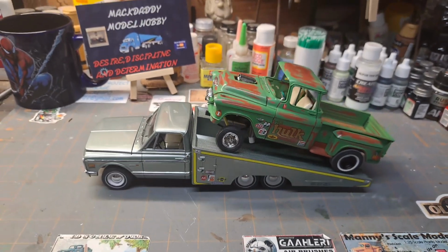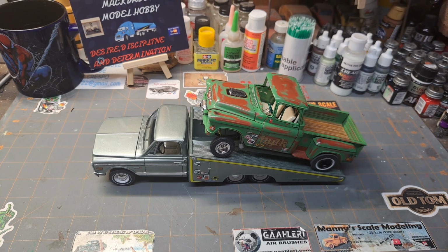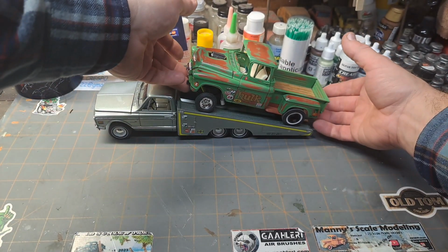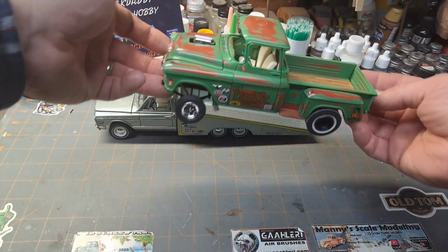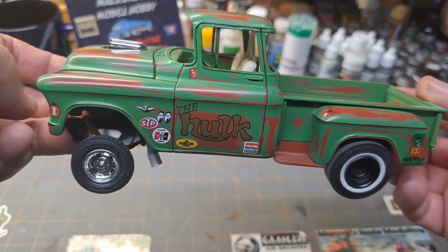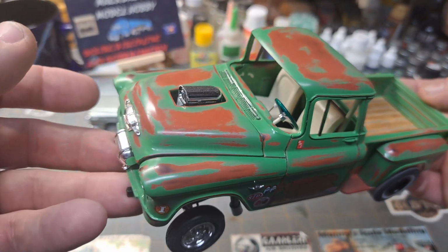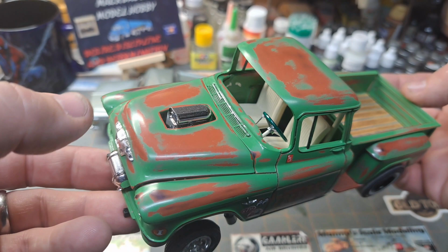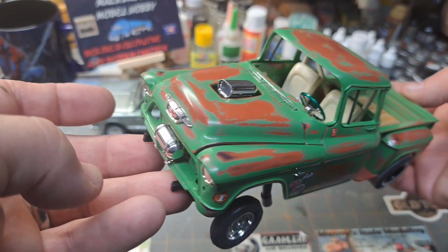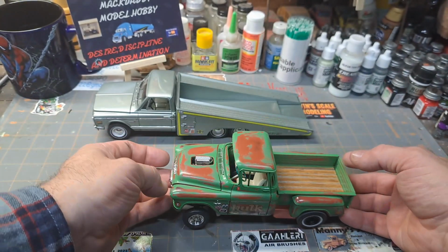So I'm going to bring you back up here, and then we're going to bring each one of these in. Let's go ahead and bring this gasser in real quick. Show you where we're at on that. I got some stuff not attached. This is not glued down yet. But guys, there is the gasser. Man, that is, like I said, coming out just like I wanted it to. Looking good. Now I have to take that bug catcher off, so to speak, and this moon tank. Got the moon tank on the front, but it is not glued on yet, so I'm going to take it off real quick.